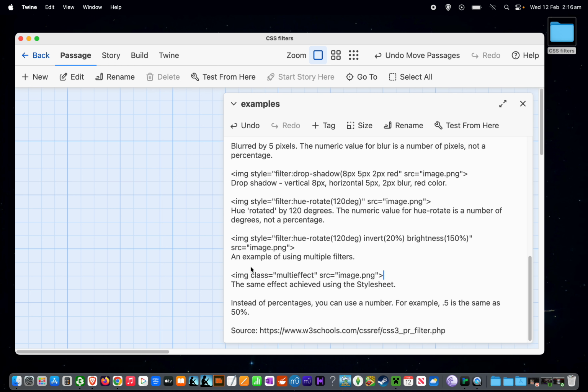There's two bits to it. First of all, you put this in the code of the main program whenever you want a picture of that type. The reason for doing this is if you have lots of different filters, or even just one filter, and you have lots of pictures that are going to have the same filters and the same amounts, rather than have this quite long code each time, you can just specify a class, and then just use img class equals whatever every time I want it.